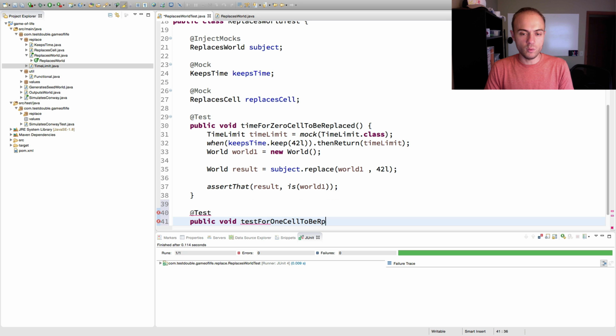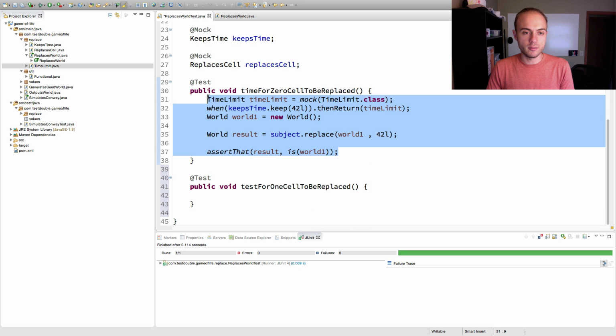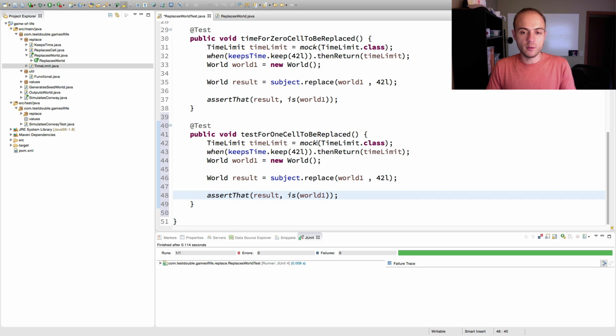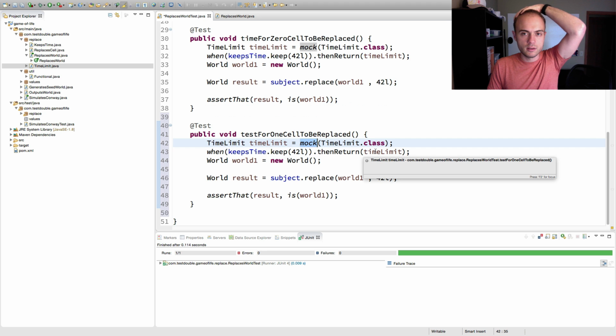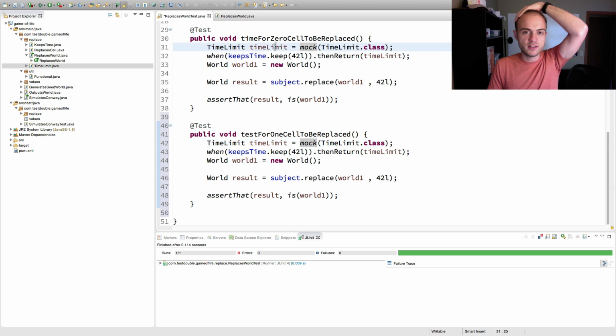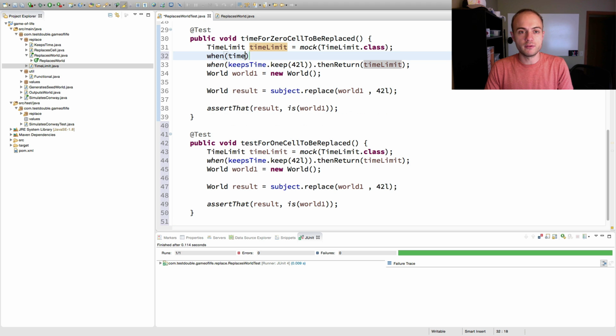If we only have time for one, we're going to use some of that starting point that we've already built up to specify what we want. So I'll have another time limit, but in this case, this time limit, oh, right. Mockito by default provides falsy values to everything. So time limit being a mock, having a Boolean method, Mockito will by default return false. So I didn't have to actually explicitly stub it, but I probably should have for the sake of clarity.